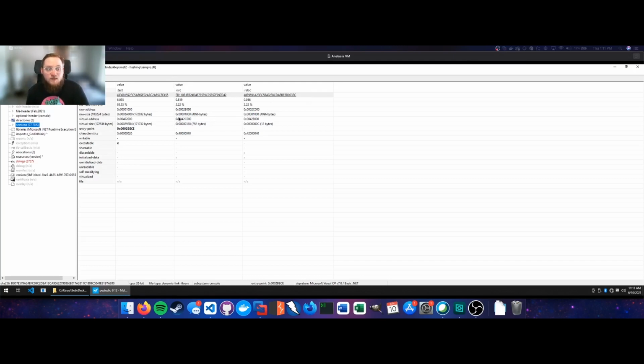The important thing is that you understand that this is where the code lives, and this is where all of the resources that the application uses to execute live, be it an icon, a scroll bar, a cursor, something like that. Any sort of resource that the application uses that can't be included within the code section is going to be included here within the resource section. So with that said, if we look at the hashes of these, we can see that they differ.